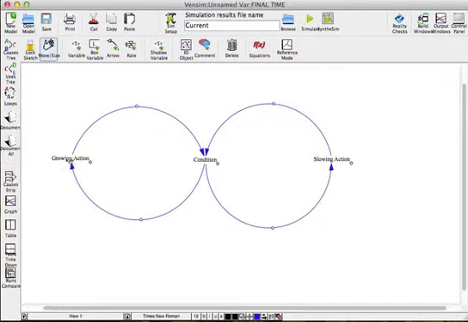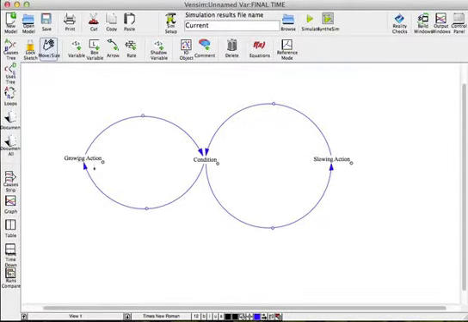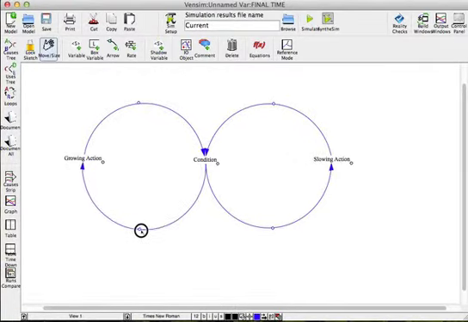I'm going to move growing action over just a little bit, and I'm going to make my circles just a little bit bigger to try and make these look as though they have even impact, so that looks a little bit better. It's still somewhat off, but I'm doing this just to also emphasize the importance of having a diagram be balanced. And as I've said in the past, the system should be easy to see through the shape and colors that you use in the diagram. A person should view the diagram and still get the gist of the story without anyone explaining it or without any words being posted nearby.